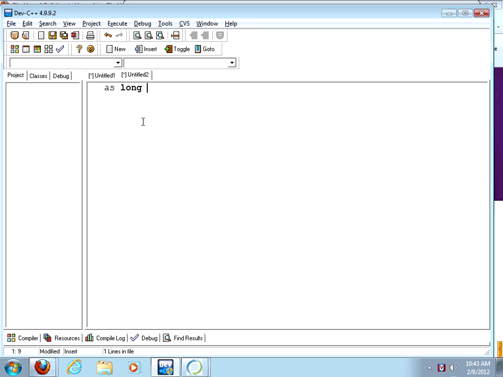So I'm going to say, as long as there are more employees to process, compute one employee's paycheck. Okay, that's what I want to do. And basically what I'm going to do is get my pseudocode, and then start replacing it with actual C++ code.